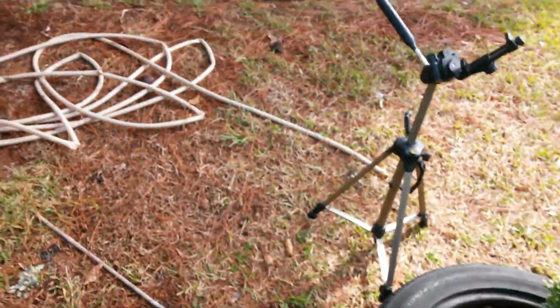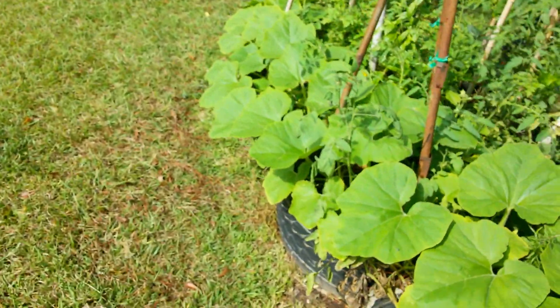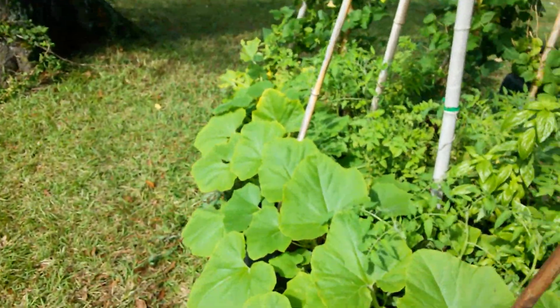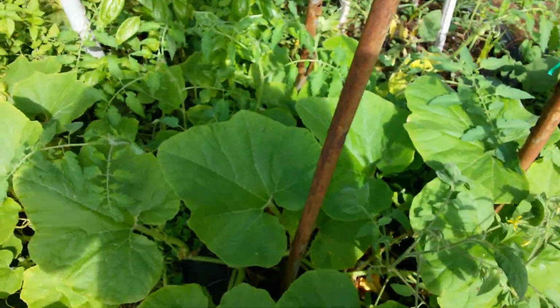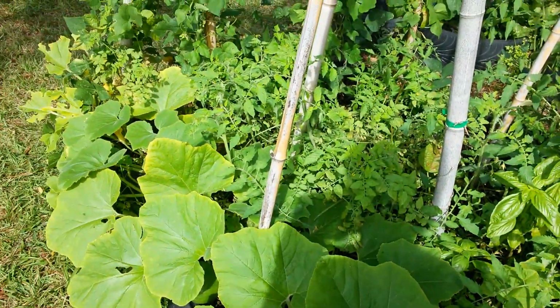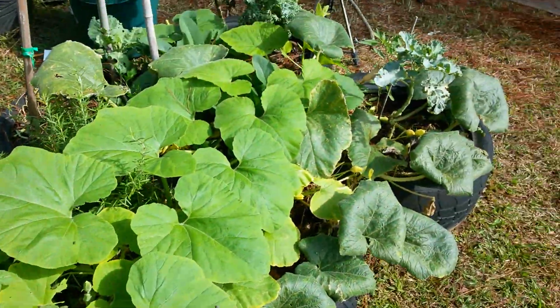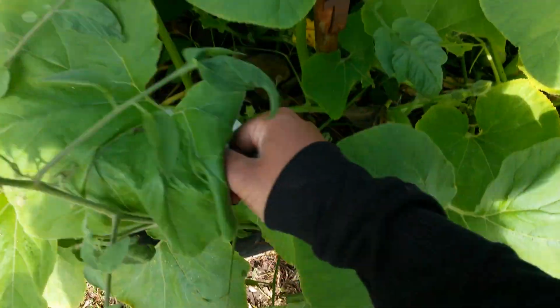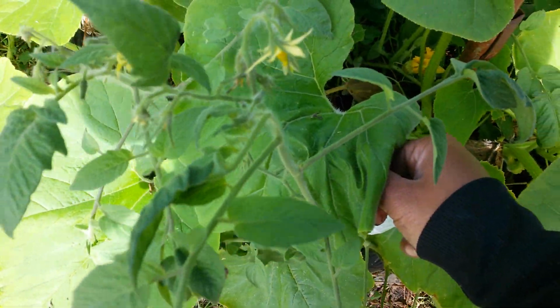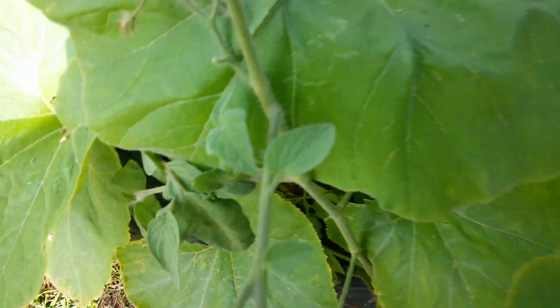Where else do I have cages? I actually hesitate to plant. There's plenty of room to plant some in here, but this is so shaded out. Over here, I hesitate to plant them. Because sometimes if they're too shaded, they'll germinate, but they won't grow up very well.